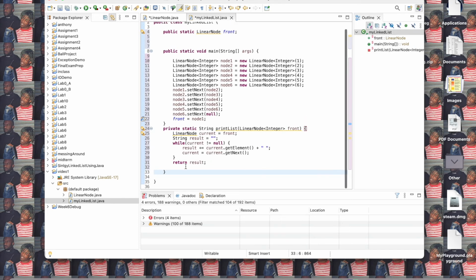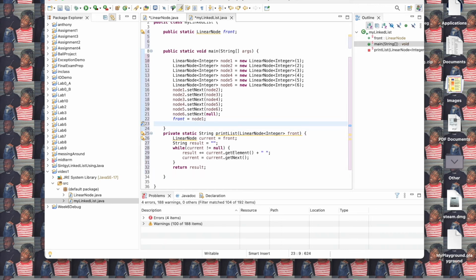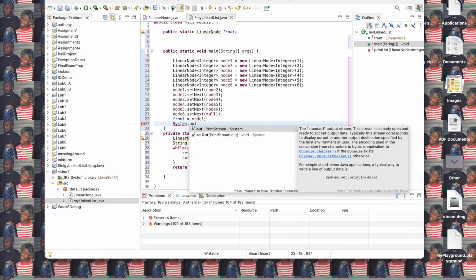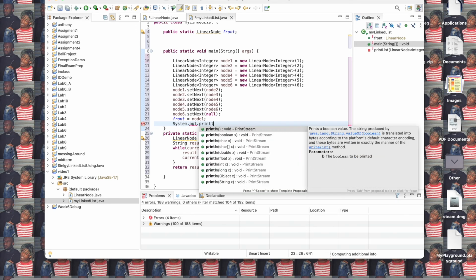Then we could say something like system dot out dot print line, and we'll call print list.